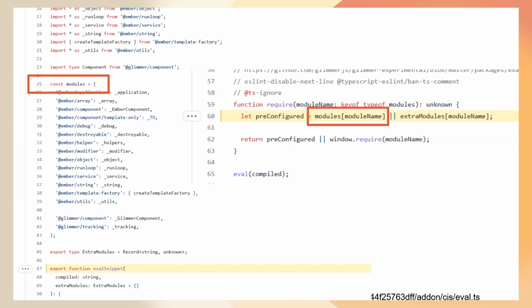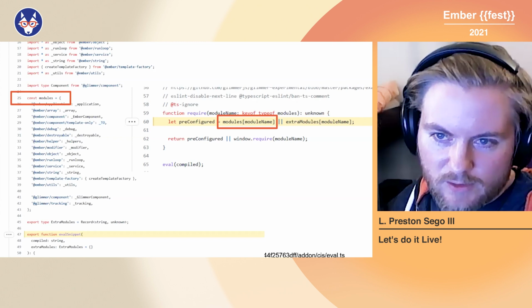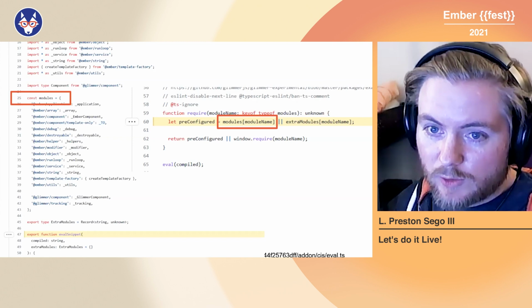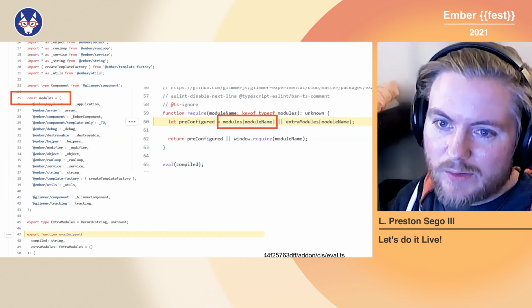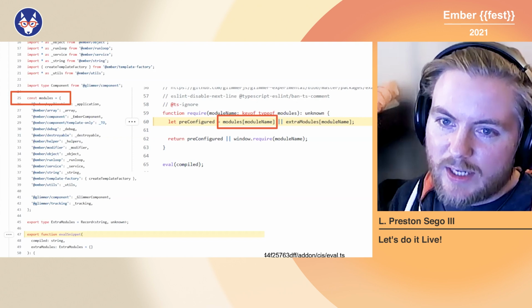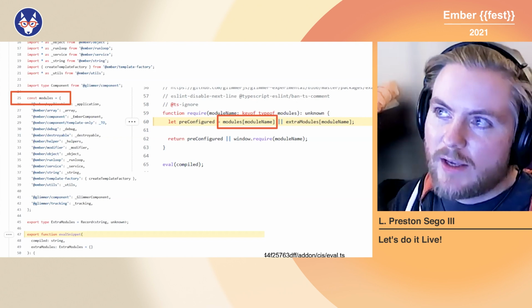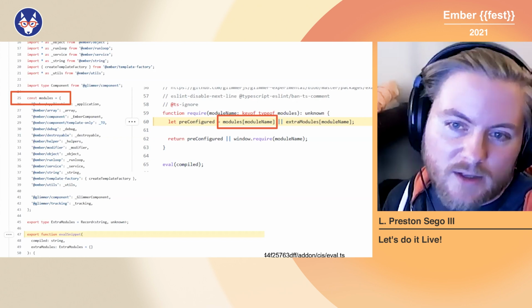It's provided this way. And you may be thinking, why provide that list if you know that all of these modules are available when you write code in your app? window.require is private API, and we can't reliably rely on it. What I mean by that is, it could go away in the future.